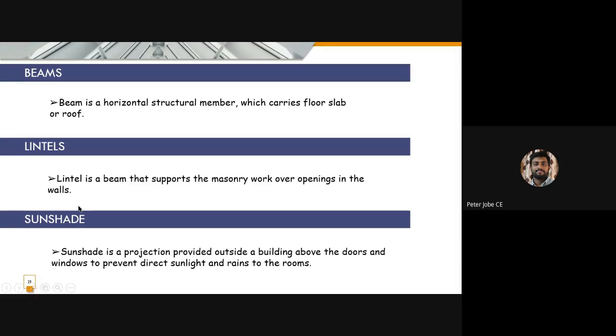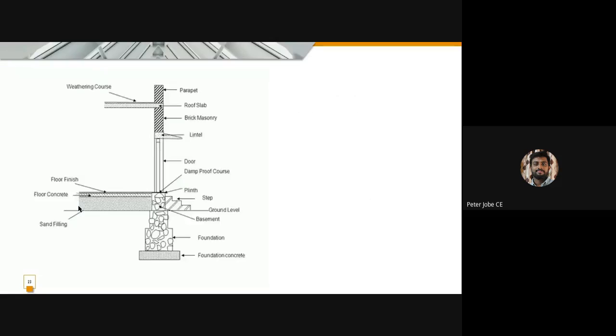If I can find some figure to explain it better. In our figure, you see this is a lintel. Understand? Since there's a door, we'll provide a lintel above the door. If there is no door, it's not necessary to provide a lintel, but it is always recommended to provide a lintel at the same height throughout the length of the wall. But since there is a door here, it is mandatory to provide a lintel above it, because the load from the brick masonry won't be safely distributed over the door frame. The door frames might be weak, so that's why we are providing a lintel above this door frame. It's mandatory to provide a lintel wherever there is an opening for a door or a window. And in most cases, we will provide a lintel throughout the length of the wall to make it safer.